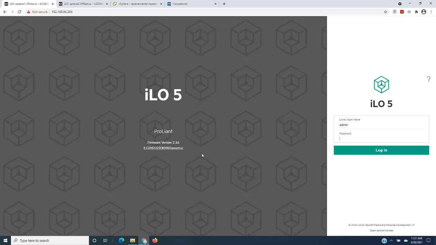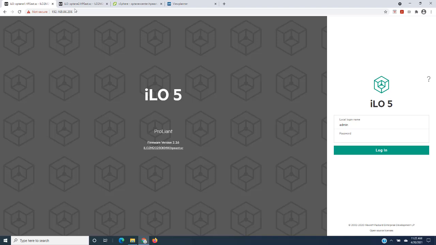It also gives us a view into how components are installed into our system as well, and that's how I'll use it today. If you buy an ILO Advanced license, you can actually get a graphical user interface into your environment. So what does that mean? Logging into ILO and opening this up, it can act like I'm directly connected to a keyboard, monitor, mouse on the system, but through a web browser, kind of like an IP-based KVM type of solution. All right, and we'll utilize that as a part of this process as well.